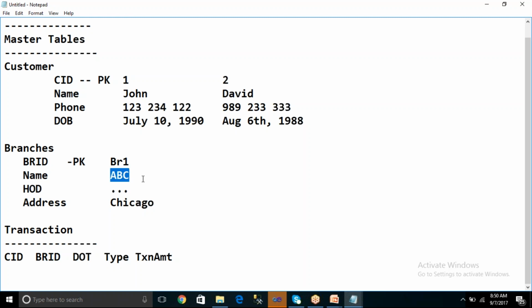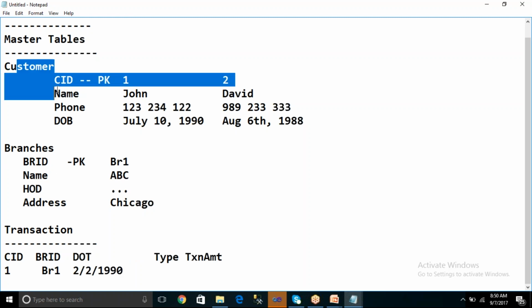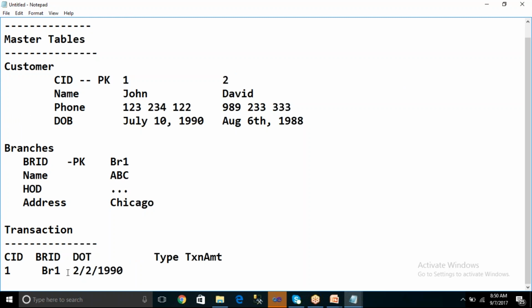You give names, right? So now a customer, customer number one, John, is going to go to BR1 and is doing some transaction, say 1919, they have opened an account. And after that, sorry, it is not the date of opening an account. You may have the date of opening an account here, it's in the customer table only. Okay, this is the date of transaction. So the date of transaction, let me give, say, 2014. So the type of the transaction is cash deposit. So he's doing, say, $1,000 or $10,000, he's going to put it.